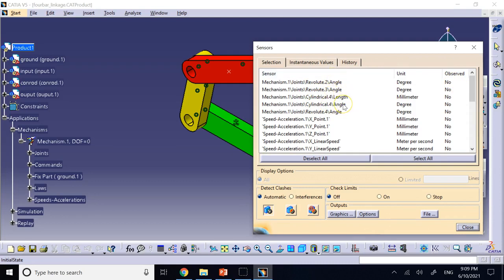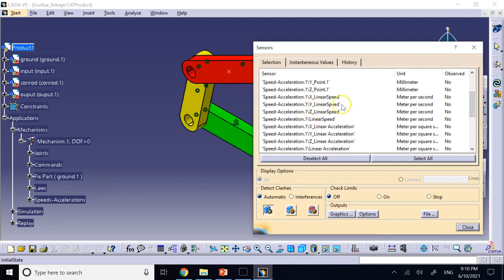So there are some angles here. And if you want to see any of them versus time, you can see that. Then if you want to see here, this is the point that you selected, this guy. If you want to see, for example, speed, acceleration, so these are the X, Y, and Z of that point. These are the location of that point.